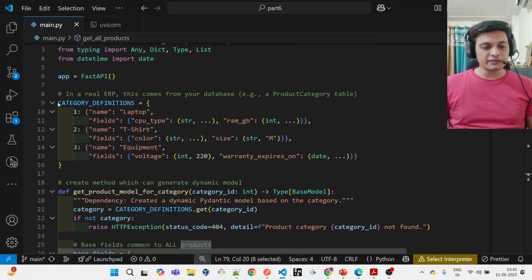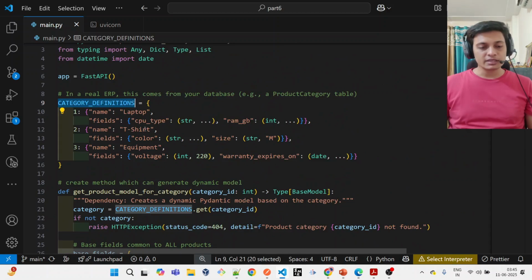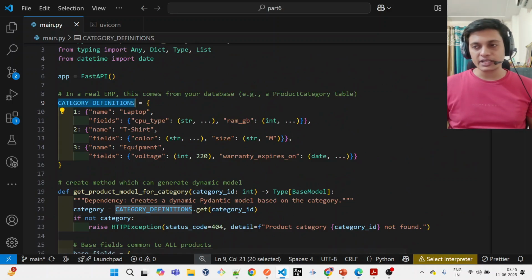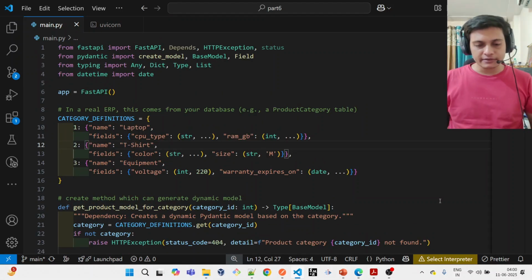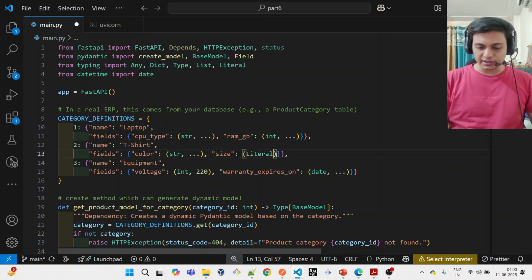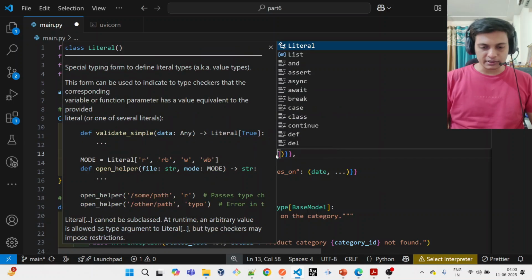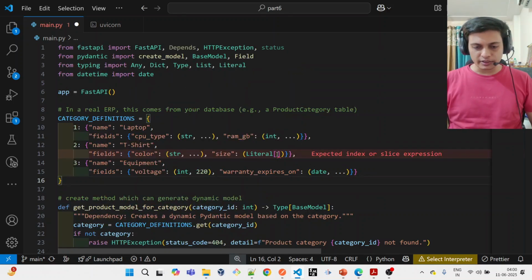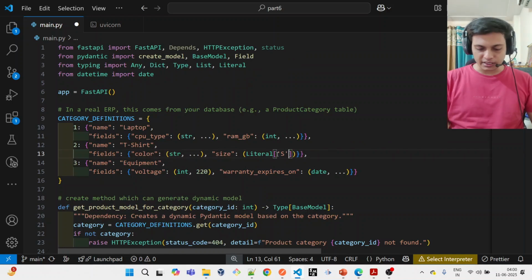So when we were feeding this category definition, there only we can provide a bit more validation. So how are we going to provide this validation? By using Literal, we can add validation to some of our fields. So let's import Literal first, and okay, we imported it through typing, and let's go to our t-shirt. What I will do is remove this default part, and I will call Literal. Inside the Literal, I will use square brackets, and I will create my conditions here.